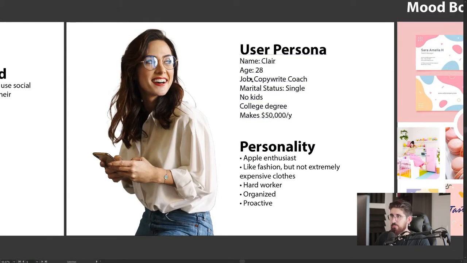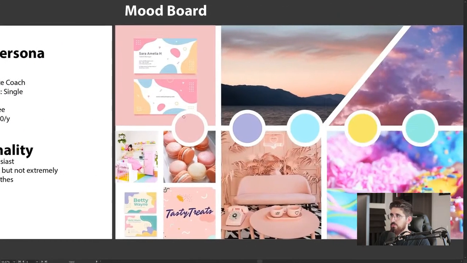I don't know if I talked about this on the last class, but you can use this mockup. And normally when you create a persona for a corporate brand, it is much more complex than this. This is just for a personal brand. That's a simplified persona that you can create. If you want to create something much more complete than this, go on, because the more you fill in, the more precise you are going to be with your brand. So if you think these characteristics are not enough for you, you can fill it in more. So after you do the things from the last class, we are going to pass on to the mood board.